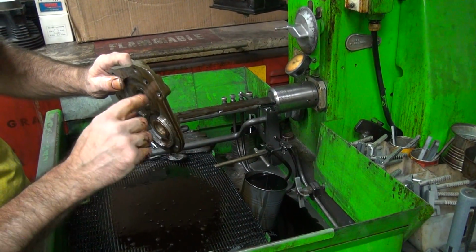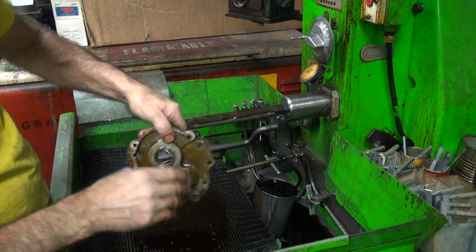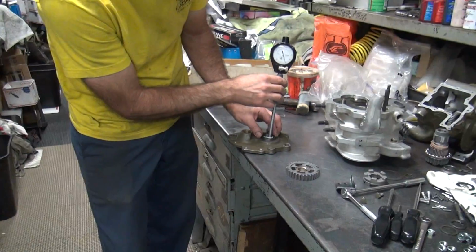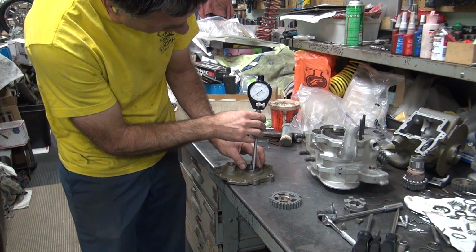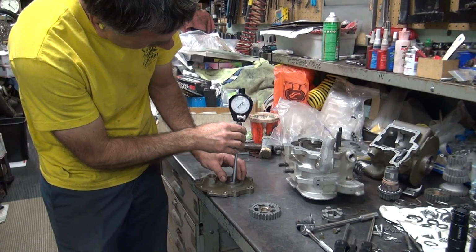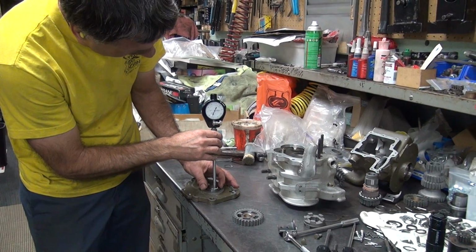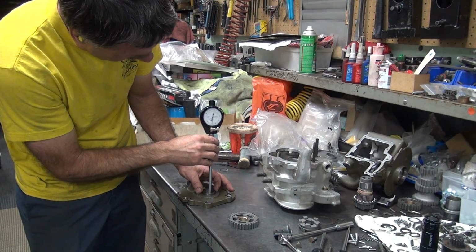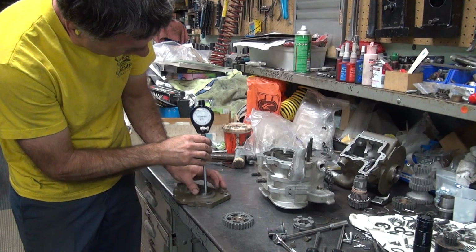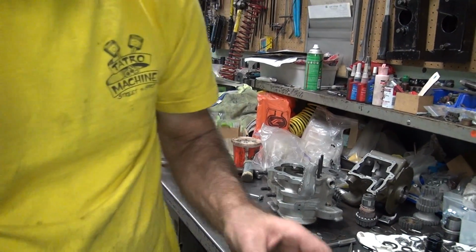Smoother finish than what they had. Hopefully I didn't take out too much metal. We'll find out. Alright, I'll be back. Tight spot right there. Right there we're tight. We're negative down there. It's tight right down in the bottom.